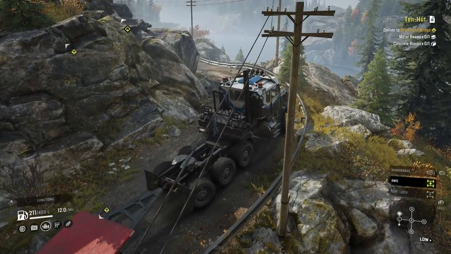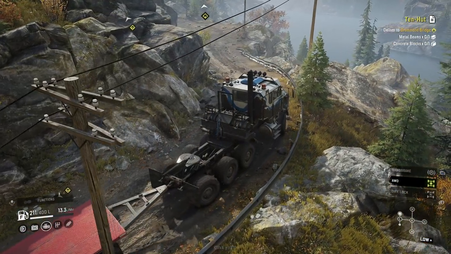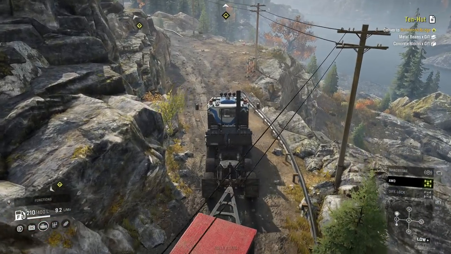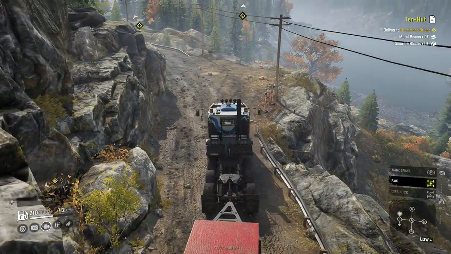This truck could use some servicing. So we need one more set of concrete planks and one more set of metal beams. Those are both at the gas station, so that should be pretty easy to fulfill.